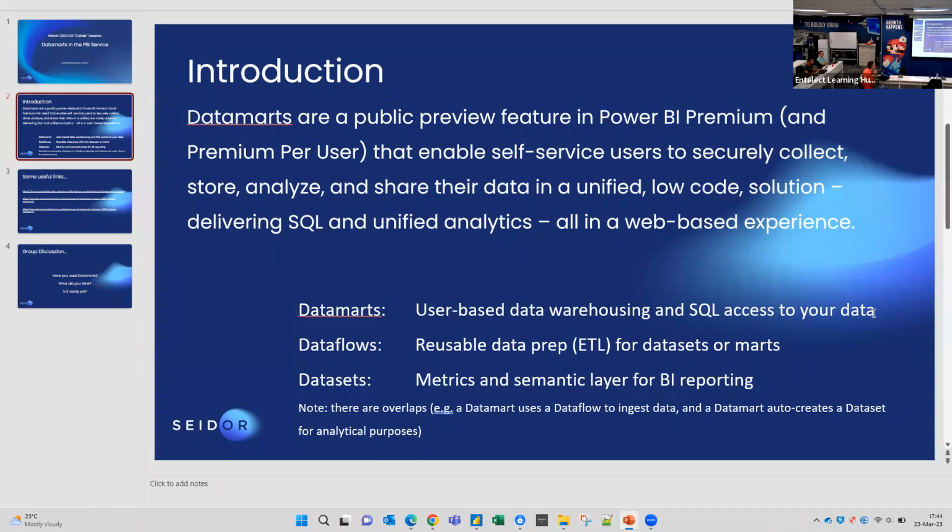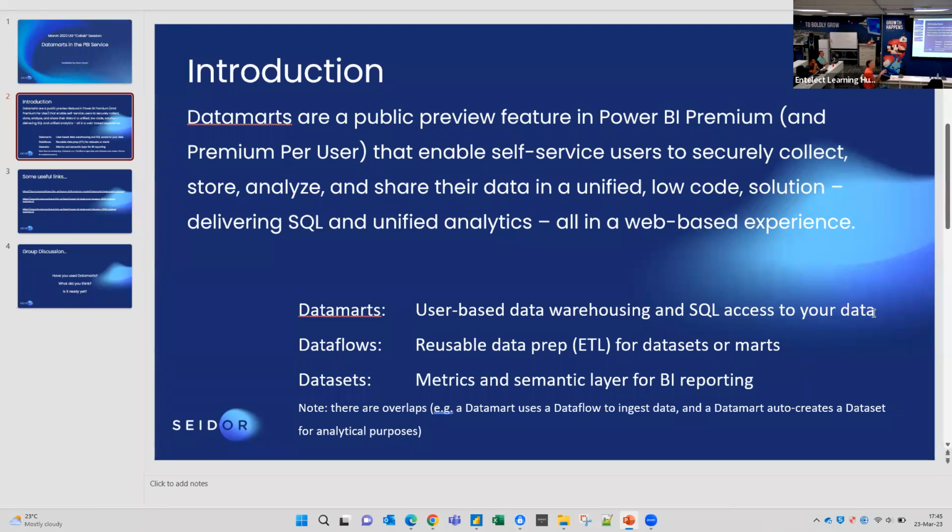What makes it more complicated is the fine print below there where I've said, in some cases they overlap. So in a data mart, if you want to connect to data, you use a data flow. Now a data flow, for those who don't know, is a Power Query in the cloud. Power Query normally lives in your Power BI desktop file, but a data flow is that same principle, centralized in the cloud so that other people can use that ETL environment that you created. The data flow is the method that you get the data into your data mart. So there's an overlap. And as we'll see soon, a data flow automatically creates a data set so that you can analyze in Power BI.